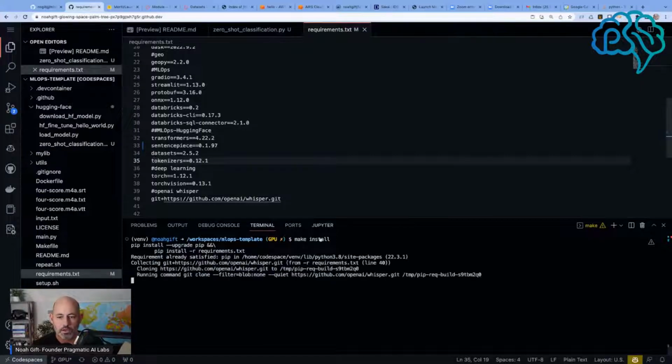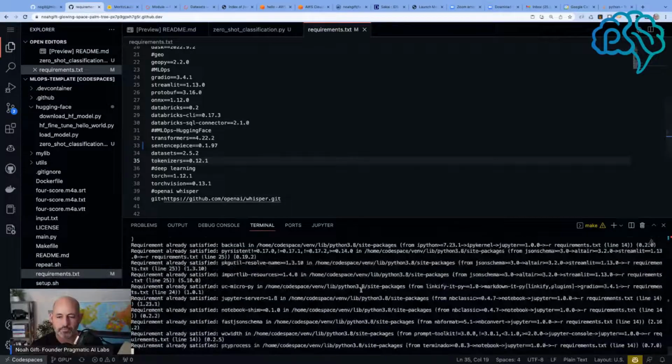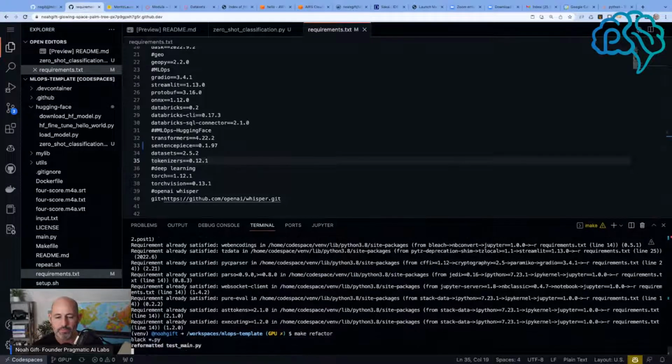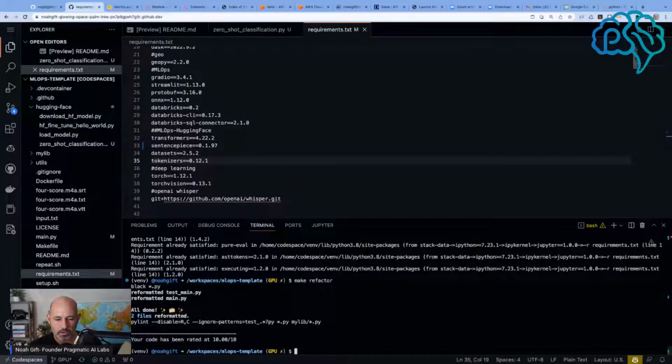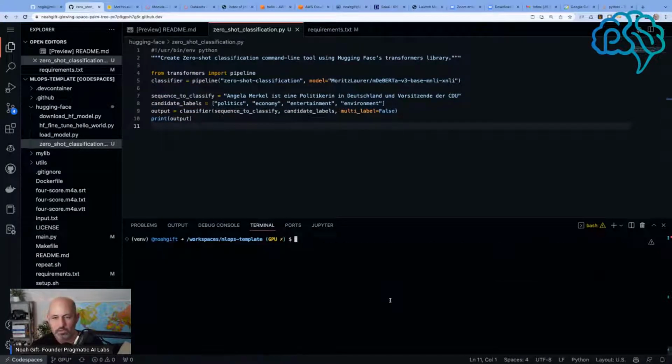Great. And now if I run the zero shot classification, and even refactor as well, make refactor our code here. Although I don't know if the refactor is looking in this directory, but let's go here.